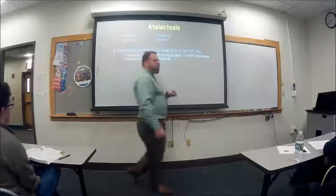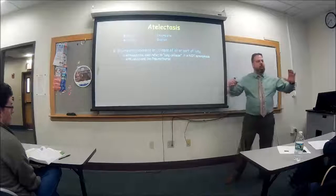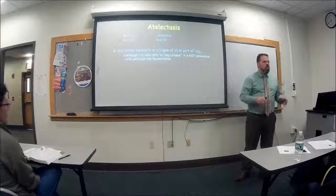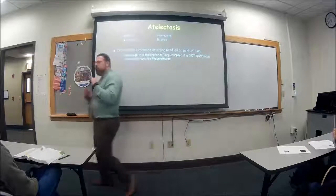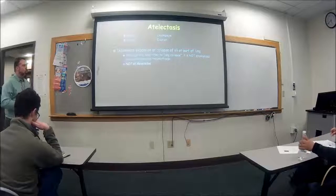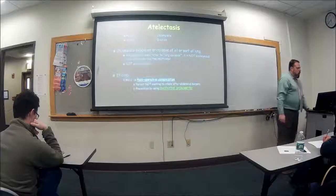Lung collapse here is where the alveoli kind of collapse on themselves. It's kind of like a balloon that's collapsed. It's not that something from the outside is pressing down and the lungs can't expand because of that. That's lung collapse from the outside, and we'll talk about that. But this is where the alveoli close up and they're not going to be able to dilate. All right, so it's nothing from the outside world or outside of the lung. Not all of them are reversible. Most of them are, but not all of them. And there are a lot of reasons why you have them.